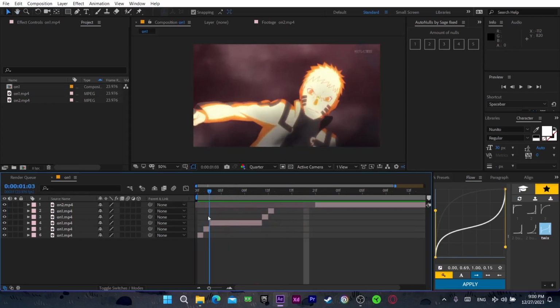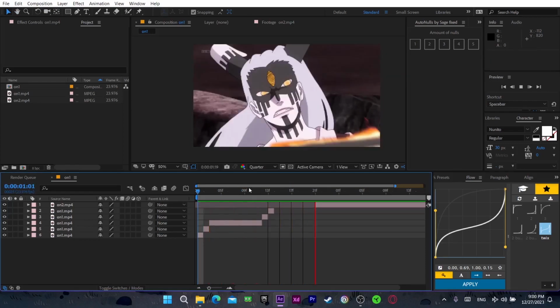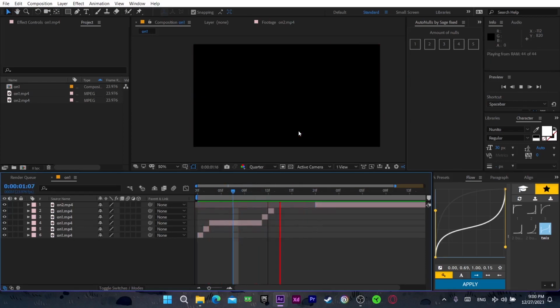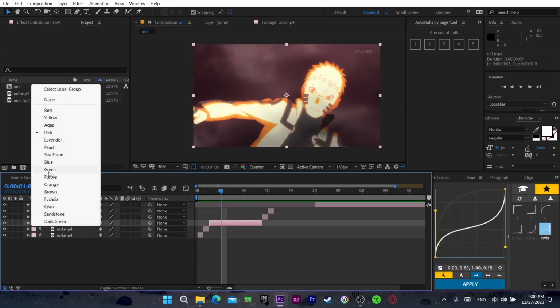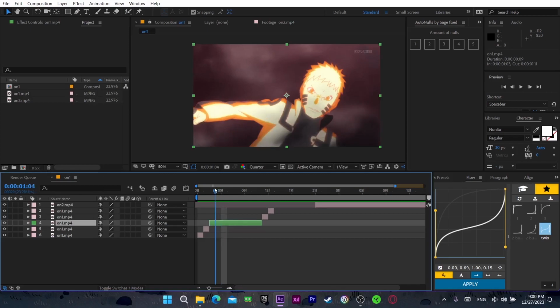So yeah, now we need to. So as you can see, this is looking like this, and it kind of looks nice. So we need to Twixtor only this part. Remember, only this part. We don't Twixtor these, we just leave them as they are. So I'll just change the color of this for you guys' understanding. So now we will just cut every frame there is a movement, or you can just time remap every frame there is a movement.